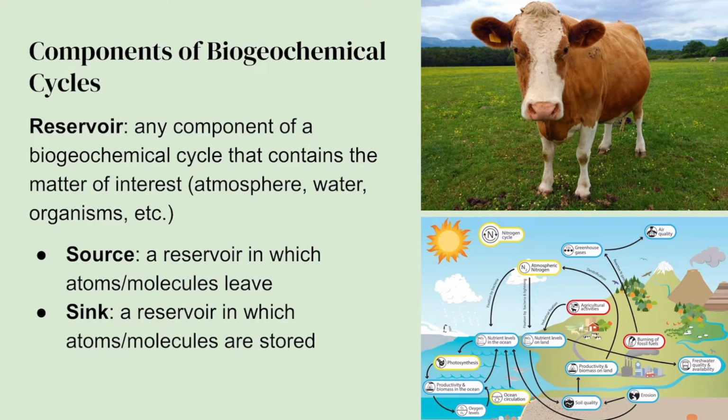So for example, living organisms are both a source and a sink when we're thinking about carbon. Living organisms are made of carbon. We're about 20% carbon. So we are a carbon sink. Humans and other living organisms are carbon sinks. But we also perform cellular respiration. That's when sugar molecules in our body are broken down with the assistance of oxygen, and we release carbon in the form of carbon dioxide. So we also are a source of carbon dioxide as we exhale CO2 and it enters into the atmosphere.